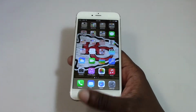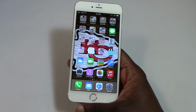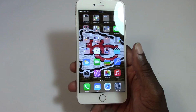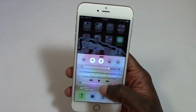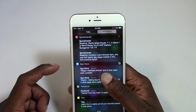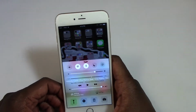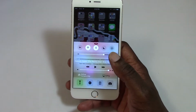Some people prefer the iPhone 6. They say it runs better, but I played with one in an AT&T store and it had some dropped frames also. So I don't know, maybe it had not been updated either. But anyway, it's neat. You got your new notification drop down where it pulls down, and you can see all your notifications. If you have anything scheduled, you can see that. You can swipe up, and you have your different quick toggles, just like Android, except they're doing it Apple style.